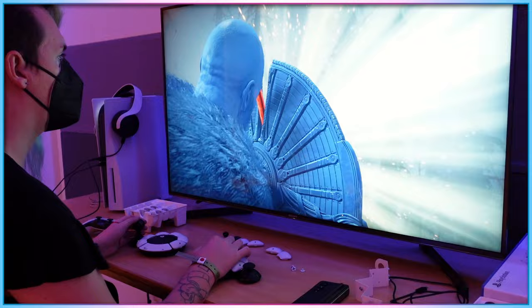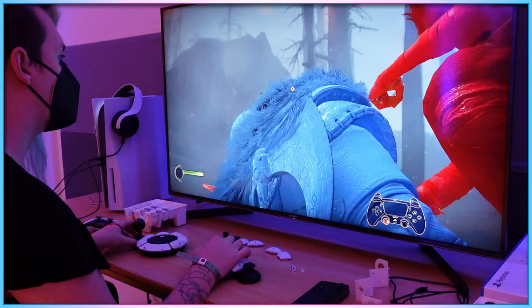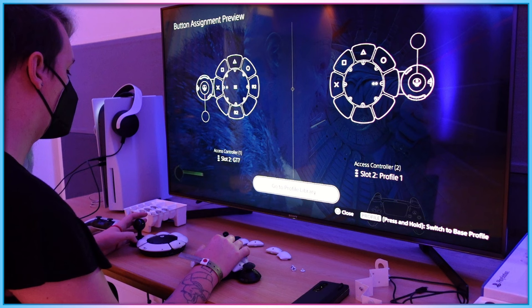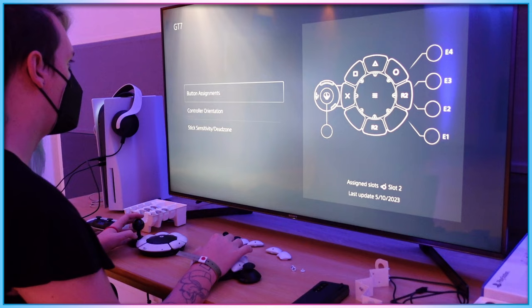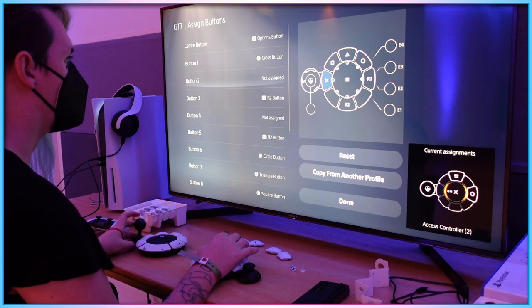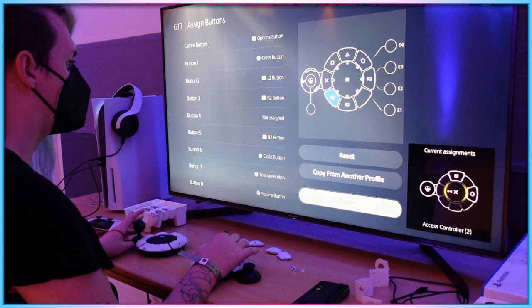This is somewhat lessened by the impressive button mapping software available for the controller, but at its core, the issue persists. When booting up a new game, particularly of a new genre, there will likely be a fairly lengthy trial and error period while working out how best to remap, and remap, and remap again, until a game is comfortably playable. Talking about my own early experiences with the Access Controller, most of my first day with the device at that preview event was spent pausing games every 5 minutes or so when a new button became important, as I worked out where best to put it and how to move my inputs around.